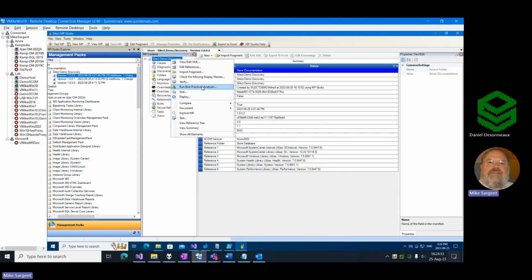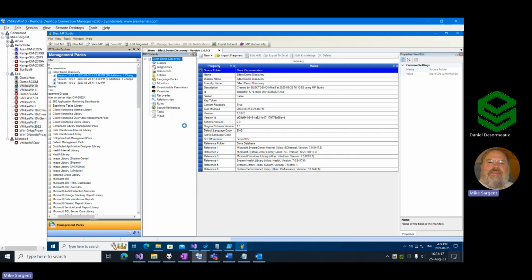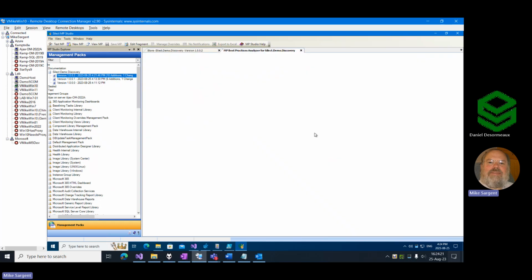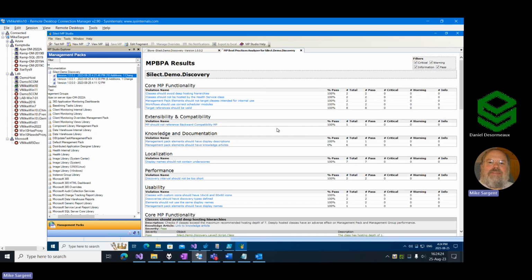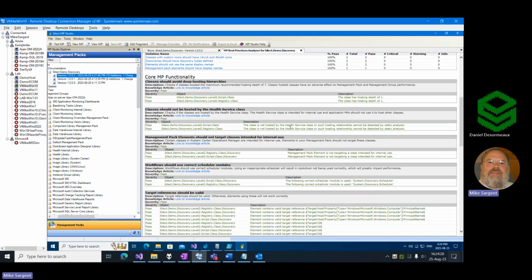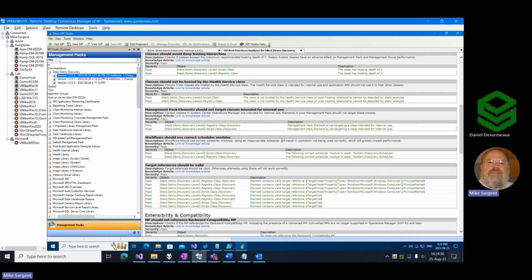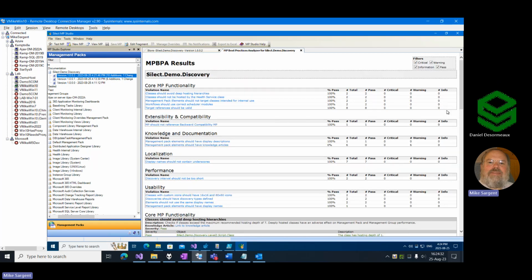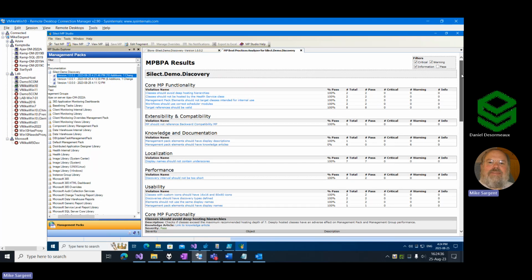The other thing worth running or at least looking at is the best practices analyzer. This is sort of like the verify, but it goes to a much deeper level. It looks to see that things make sense. Now, it puts up a lot of stuff here, and all the text in green down here is stuff that passed. I don't care about the stuff that passed, honestly. If it passes, I'm happy.